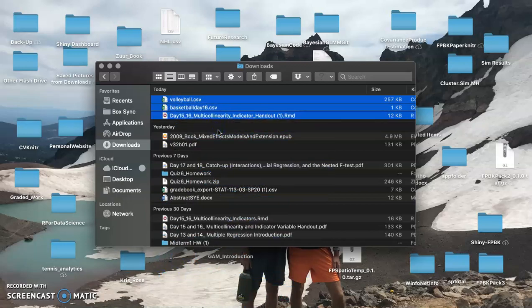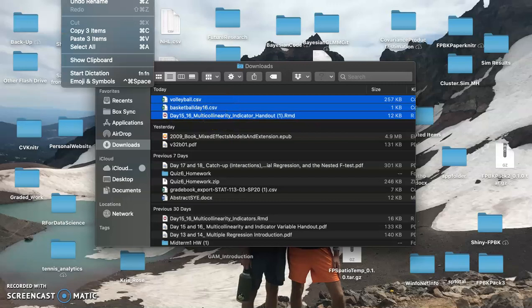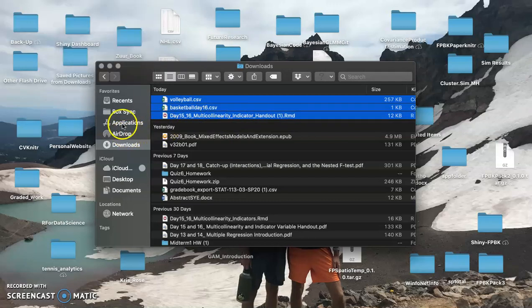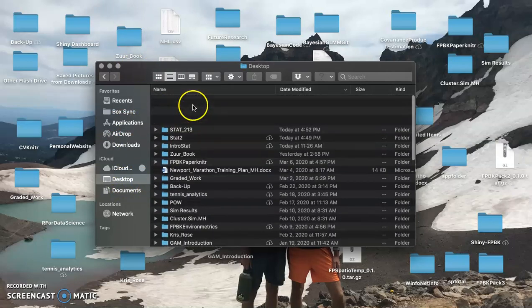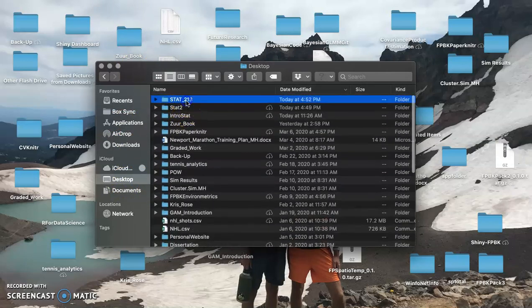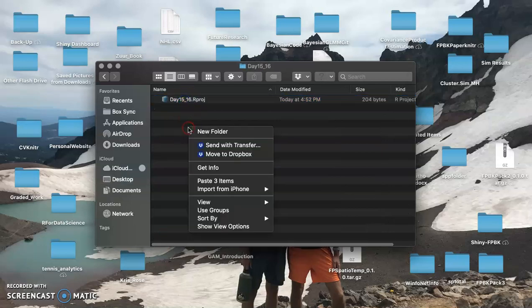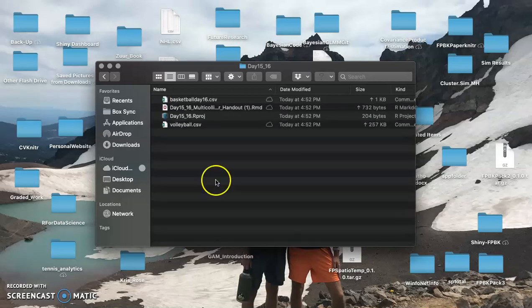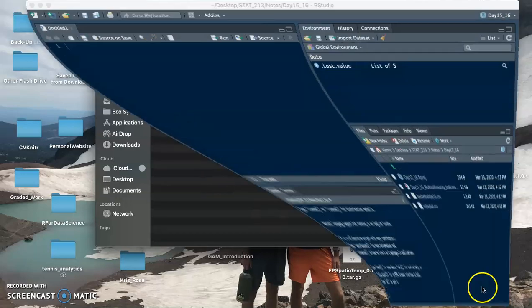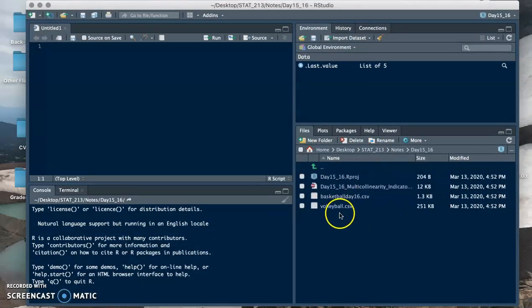You could really just copy, which I guess is what I'll do now. So you can go to edit, copy, or if you're on a Mac, command copy. And then we just want to find that folder that we just created, and then paste them in there. So then when you go ahead and open your R project, all 3 of those new files should be there.